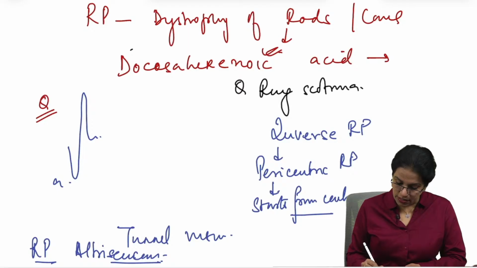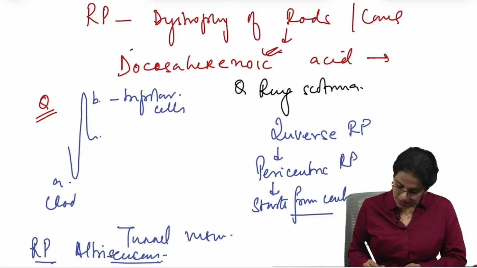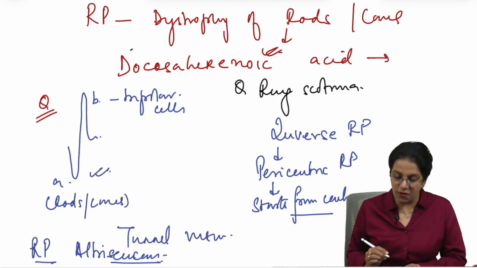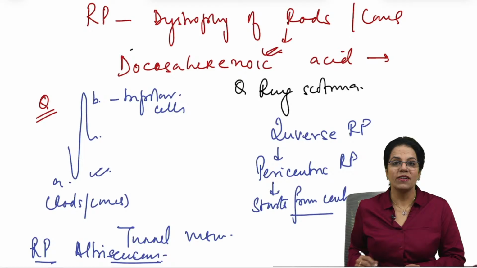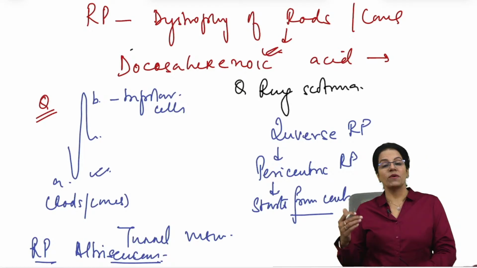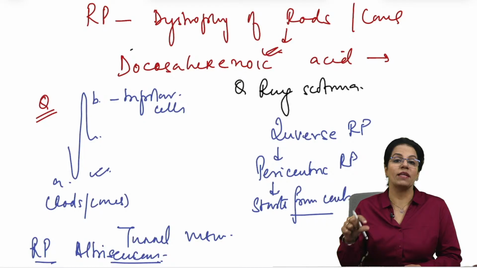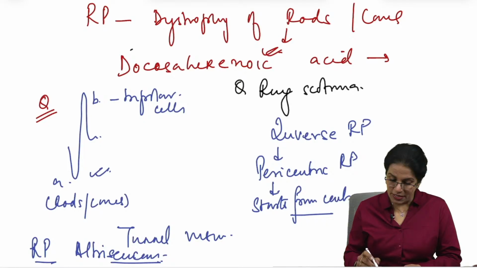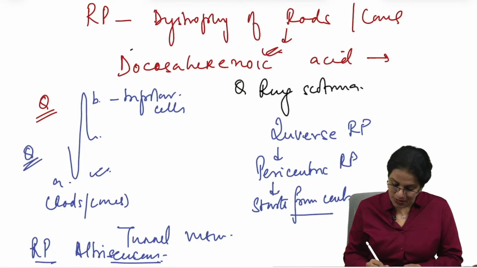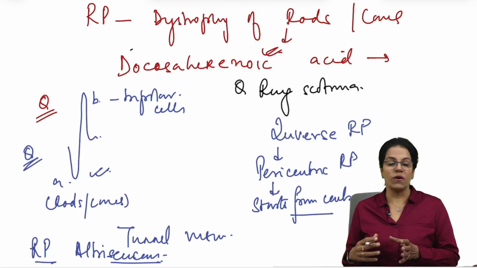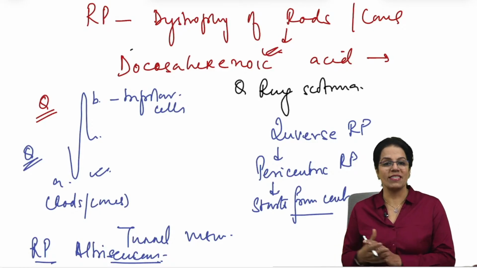A stands for rods and cones, and B is for bipolar cells. B for B, yaad rakho, bipolar cells. A is for rods and cones, right? So when there is a dystrophy, there is decreased amplitude of A hoga to B hoga. So please remember, in RP it's a flat, decreased amplitude of both A and B waves. Hope you will remember this. This too is your exam question. So these are the questions around RP. It's a very, very important topic for both your MBBS, PG entrance and all.